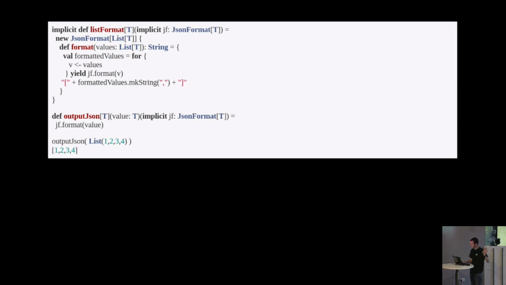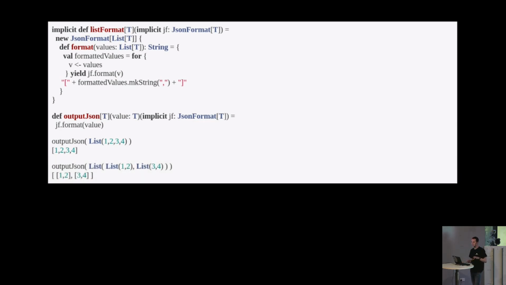So it may not be obvious from this, but we automatically get the ability to do lists of lists. And if you crank the handle on what the compiler has to do, what's the value here? It's a list, okay. Do I have a way to create a formatter for list? Yeah, I do. I have this list format method. What's in my list? Oh, it's another list. Do I have a way to format that? Yeah, I can call the same method again recursively. And finally, that list has integers in it, and we know how to do that. And this recursion all unpacks and gives us a value which can format lists of lists.